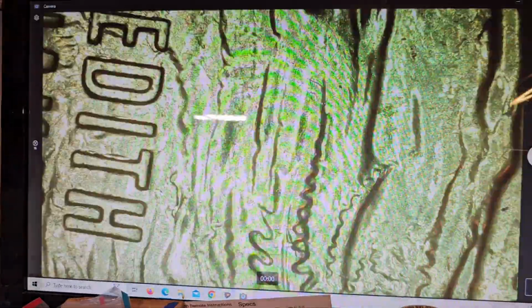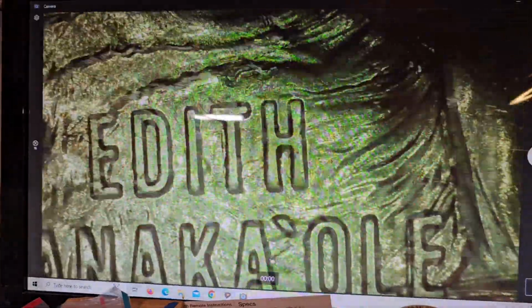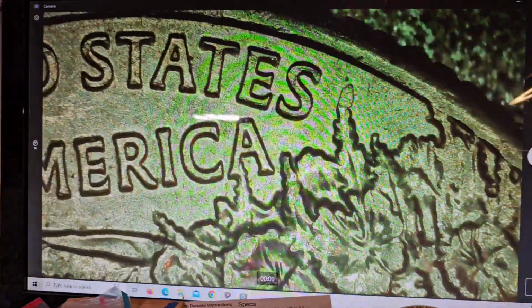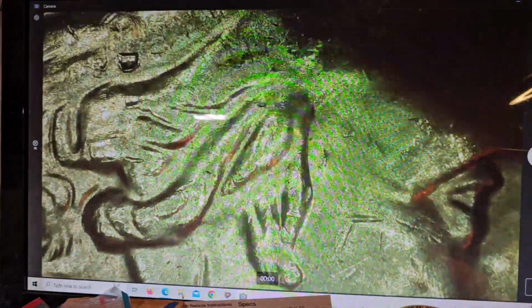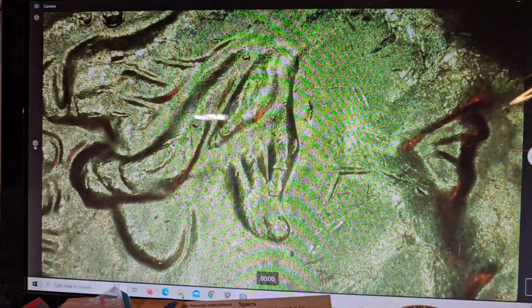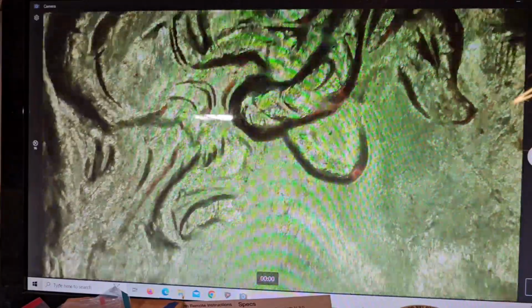Several for the Philly. Here's the Kanaka Ole. There is a die clash. Die chips in the lettering. Do not see that. Nothing on the hill. No DDO. It's close, but not quite.